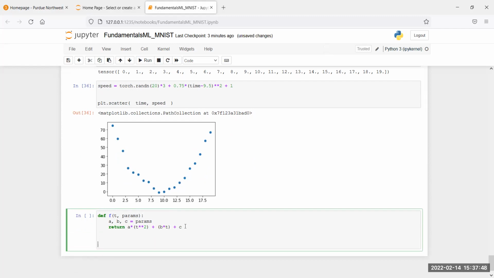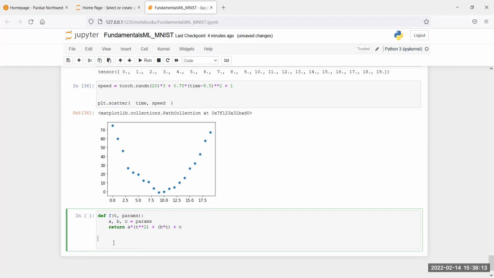So we are not letting PyTorch learn a neural network here, okay? Because we didn't define this to be a neural network, right? It's not a neural network. Instead, we are explicitly telling it, no, no, no, don't use a neural network, just use this quadratic function. We're saying that we're not letting PyTorch figure out the function.